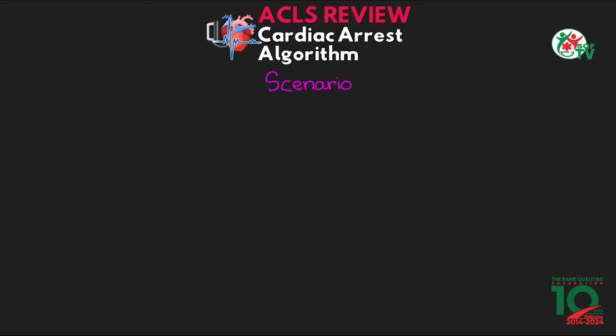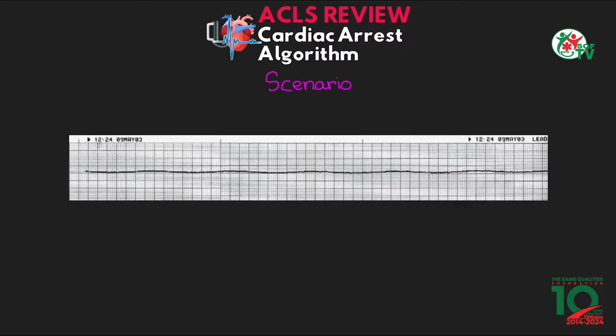So again, another 2 minutes goes by, we do another rhythm check, and we now see this rhythm here. What rhythm is this? This is asystole. So what do you want to do at this point? Hopefully you recognize that we are not going to shock this, so we're going to immediately go into another round of high quality CPR. Anything else you want to do at this point? Perhaps it's been 3 to 5 minutes. Perhaps we can give another dose of epinephrine, as well as looking to treat the reversible causes of cardiac arrest.